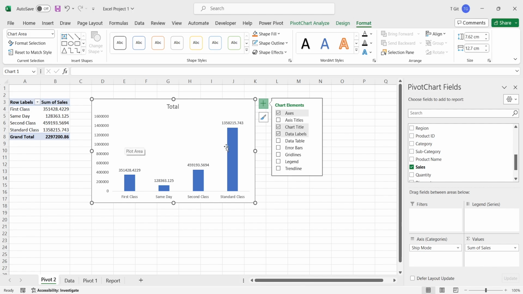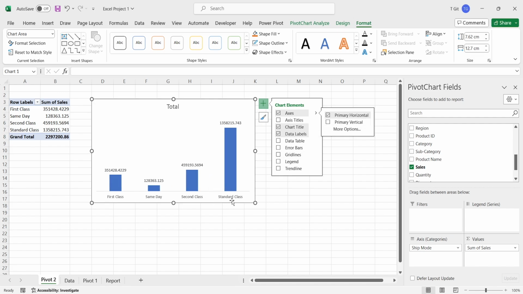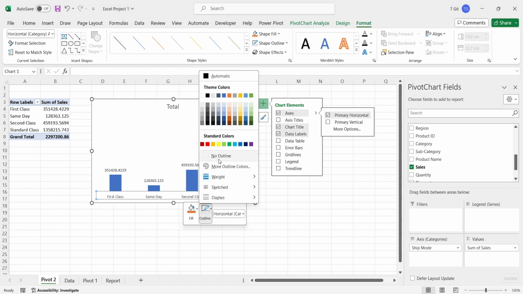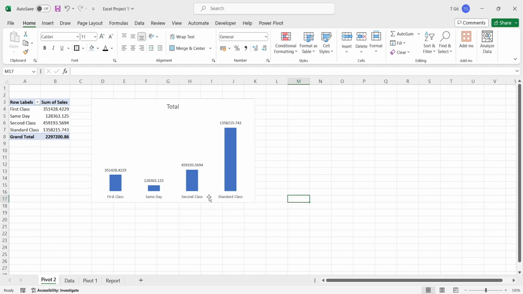And since the data labels have been represented on the bars, as you can see, the values are visible on the bars. So it is not required to represent these values along the vertical axis. So in this axis section, I will remove primary vertical. So it looks comparatively better now. Also, along this horizontal axis that we have, where the names of the ship mode or shipping mode are written, I don't want this thin gray line to be there. So I will click here on any one of the shipping modes and this part will be selected. I'll right click and from this outline, I will select no outline. So this is gone now.